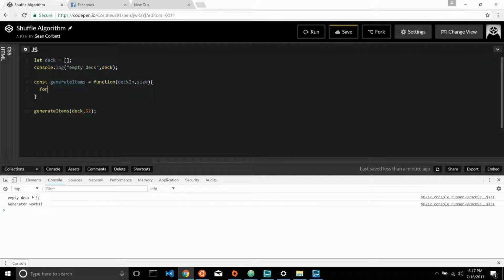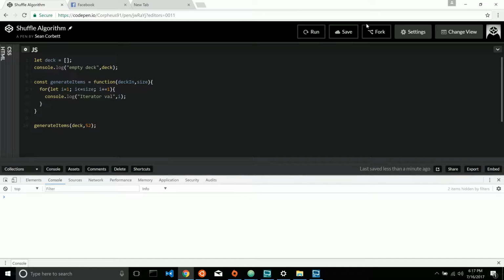What I'm going to do here is create a for loop, let, and I'm going to start from 1, because remember, 1 to 52 inclusive is what we want. I is less than size, I plus equals 1. And let's go ahead here and just console.log. Real quick here, slight modification. We want that to be inclusive. So then I'm going to go ahead here and log I.